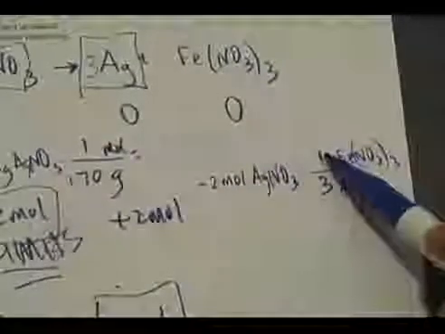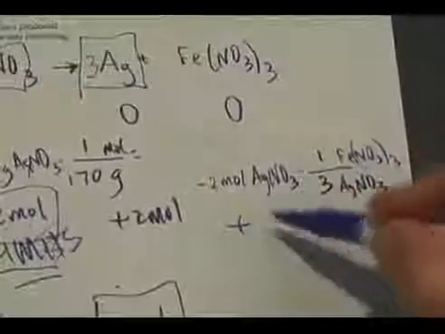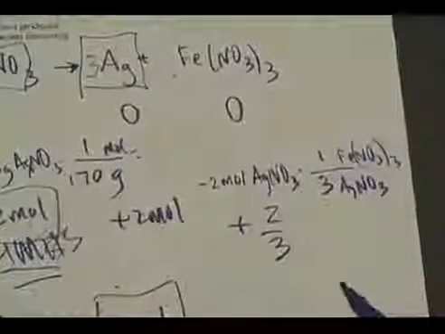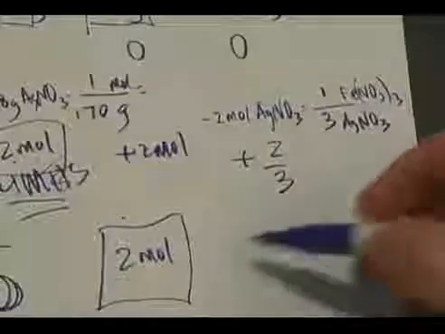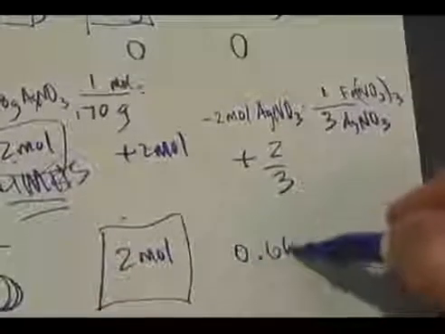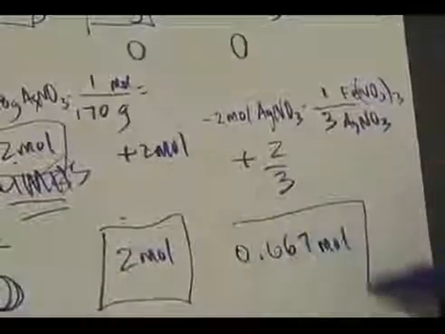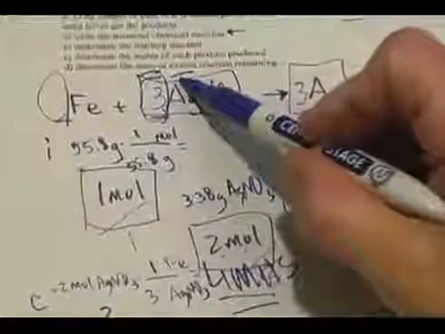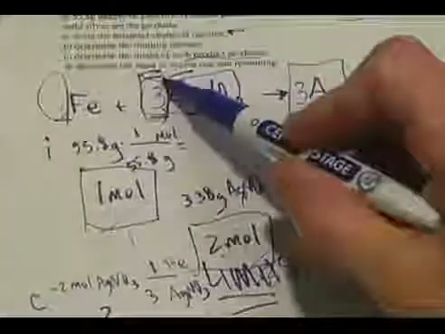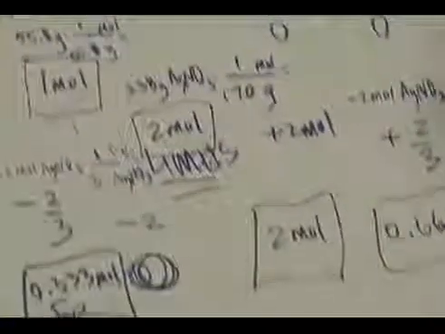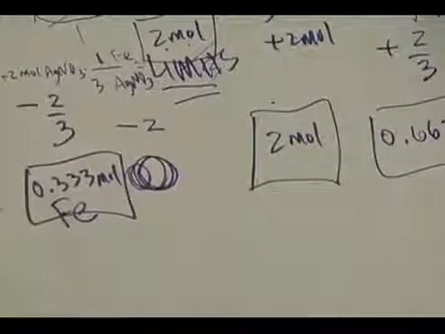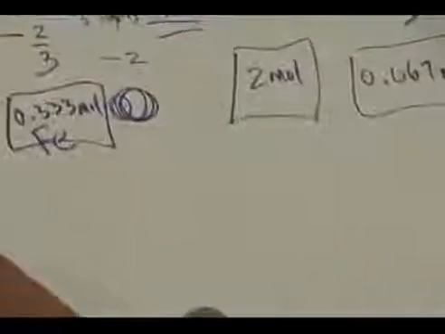So 2 times 1 divided by 3 means I'll gain 2/3 of a mole right here. And if I put that into decimals, I believe I'll end up with 0.667 or so moles of the iron nitrate. Now, the question actually didn't ask for the moles. It asked for the mass of each product produced, and it asked for the mass of the excess reactant remaining. So we have to go to the 4th step of stoichiometry, which is after we've done the mole to mole ratios, convert to the asked for units. And the units they ask for are grams.